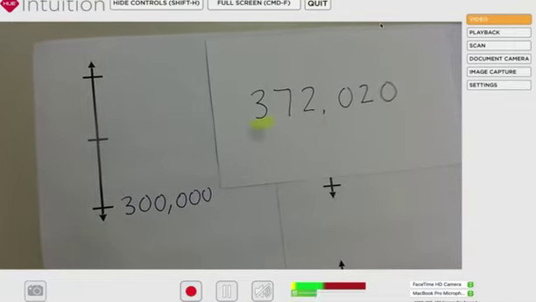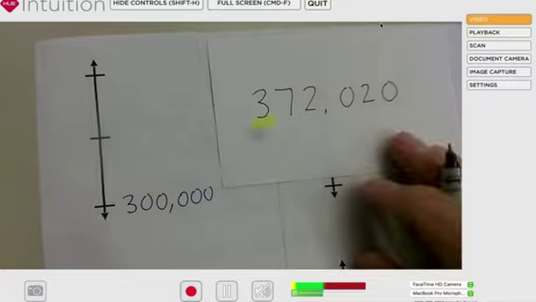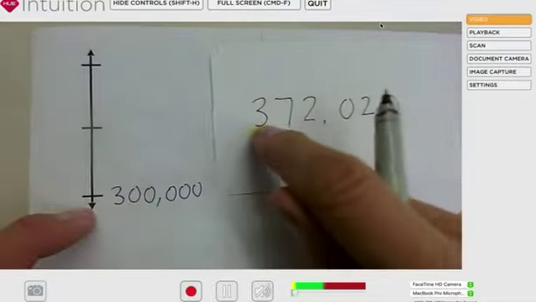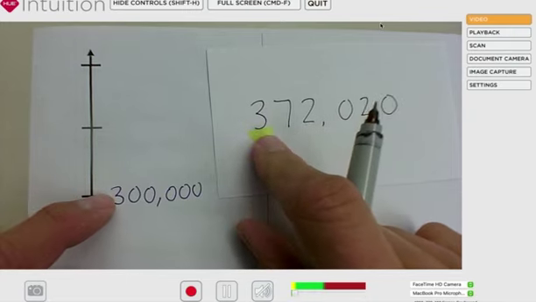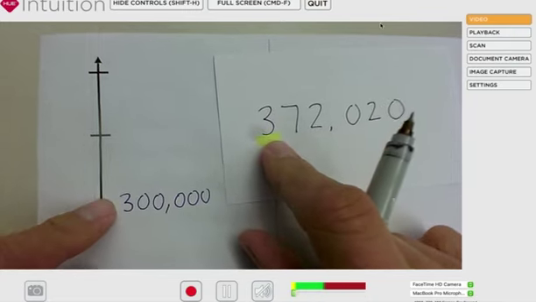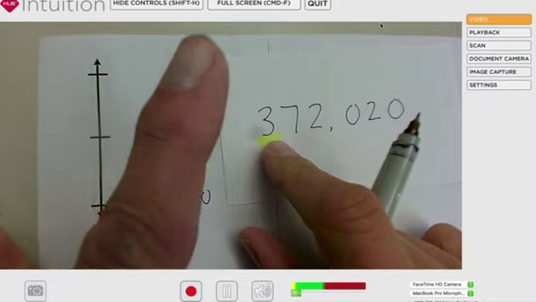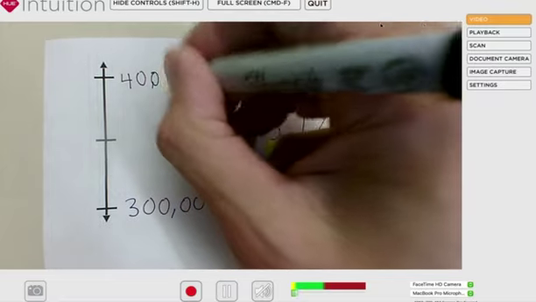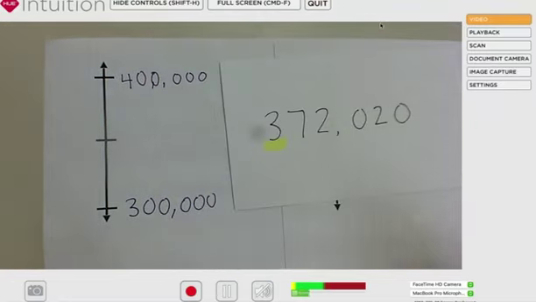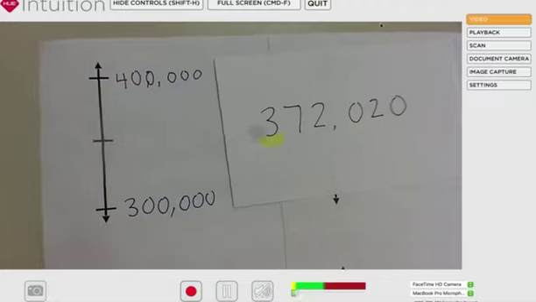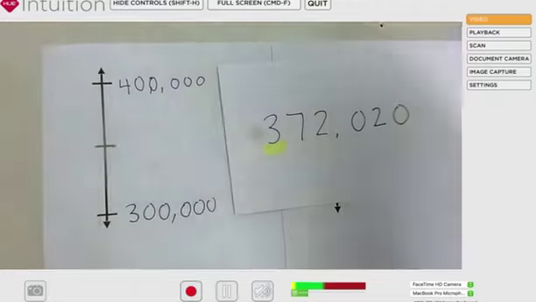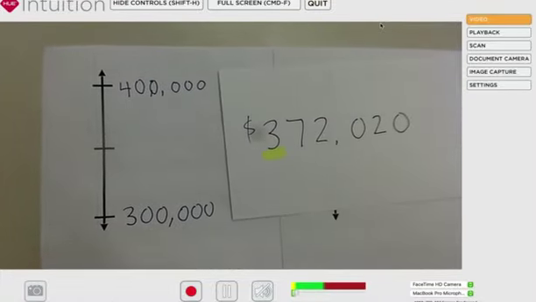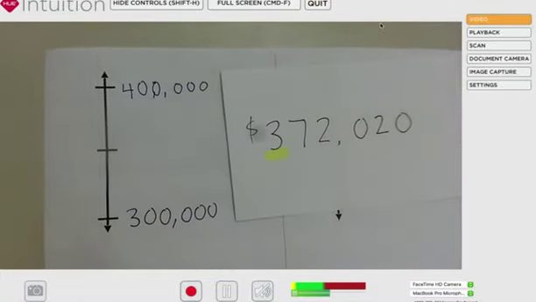All right, the review paper I saw the other day made me think we need to practice this a little bit more. Maybe we didn't do this one enough. The 3 is in the 100,000s place. Your choices are either stay the same at 300,000 or what is 100,000 more? That's right, $400,000. I said $1,000. Oh, sure. Let's make it money. Why not? Woohoo, money! So again, if you want to talk about midpoints, we can.